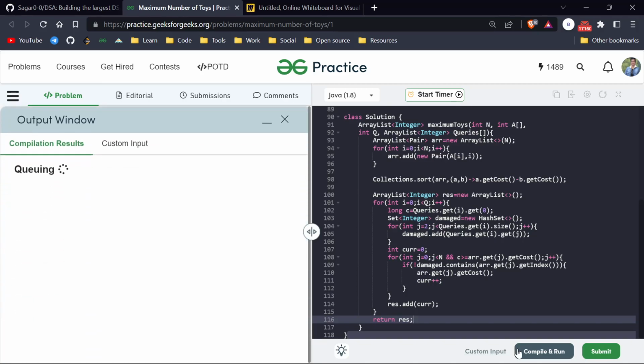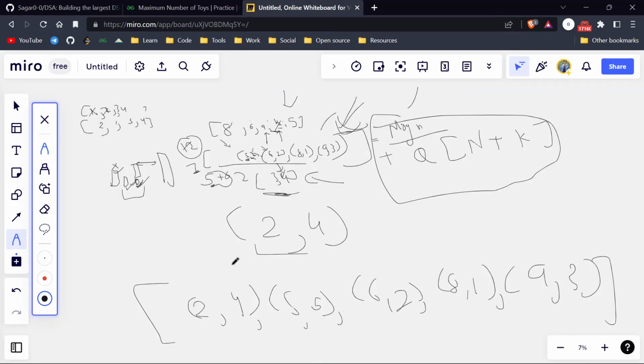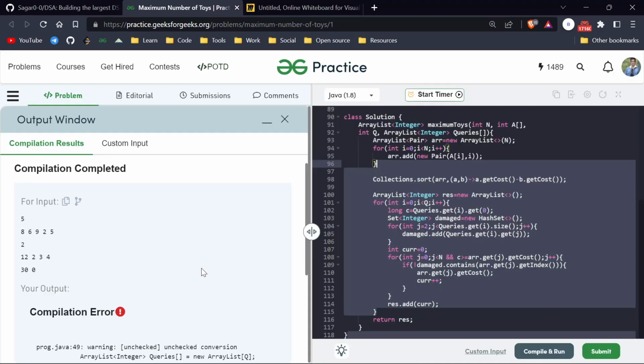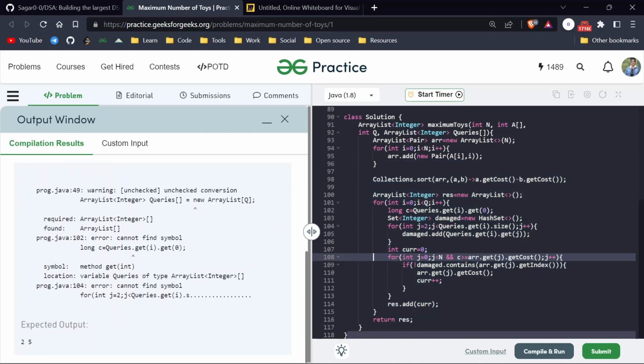I hope this is very simple, and this is a very brute force approach. We are just doing the thing that I just explained here. Okay, what is the problem here?